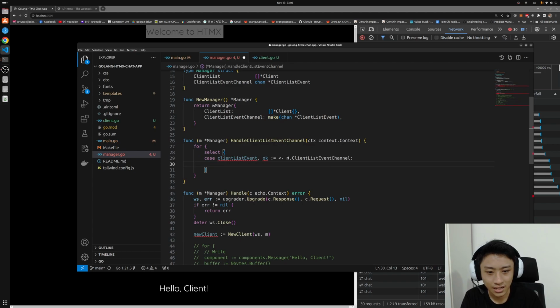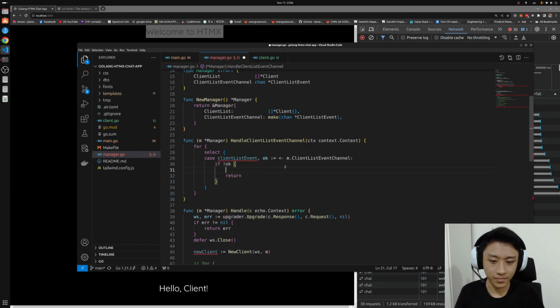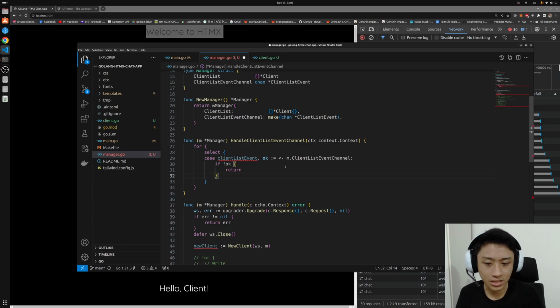So I'll get the data from the client list event channel, feeding in one by one. If it's not okay, then I will just return it. I can do the error handling, but afterwards. Okay.